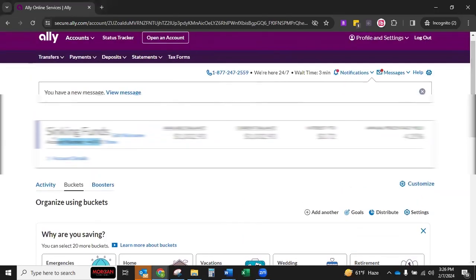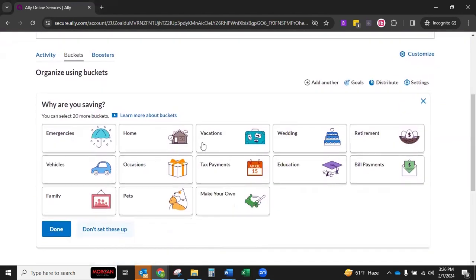All right, so Ally has what I like to call sinking funds, and I made this actually my name of my account. And what that means is you can have multiple buckets under one account number. So instead of having a vacation account with its own number, saving for a wedding, retirement, which you would not put retirement money into a basic savings account, but anyhow, your tax money, all that into its own bucket. And on here you can do 20 buckets.